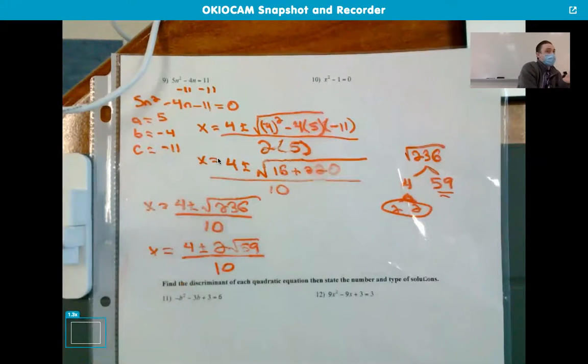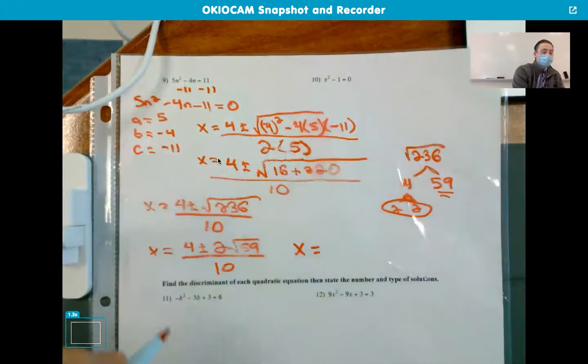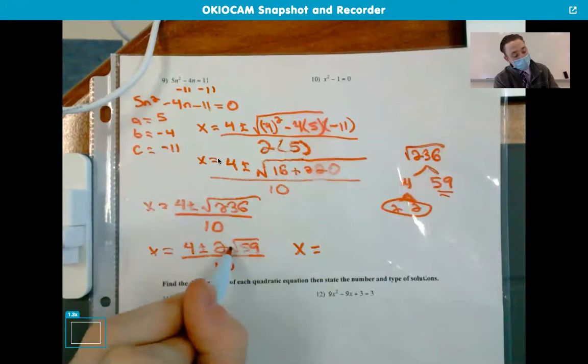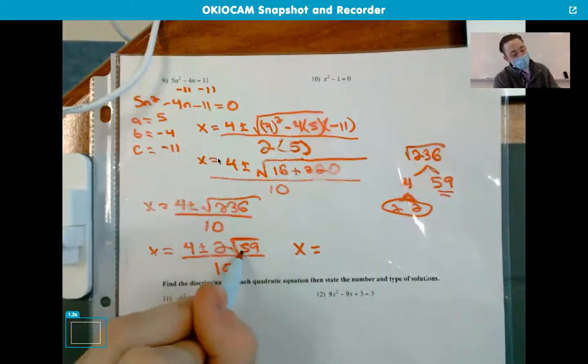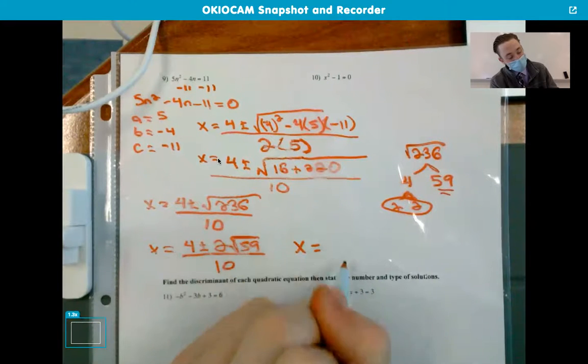So you might see an example tomorrow where it's a perfect square. You might see an example where you have to break it down a little bit further, like we did here. But then I would argue that you can simplify this a little bit more. How else can you simplify this? Divide everything by 2. Good. So I'll take each of those terms, not anything inside my square root. That's always going to stay the same. But I'll take each term, the 4, the 2, and the 10, and divide it by 2.